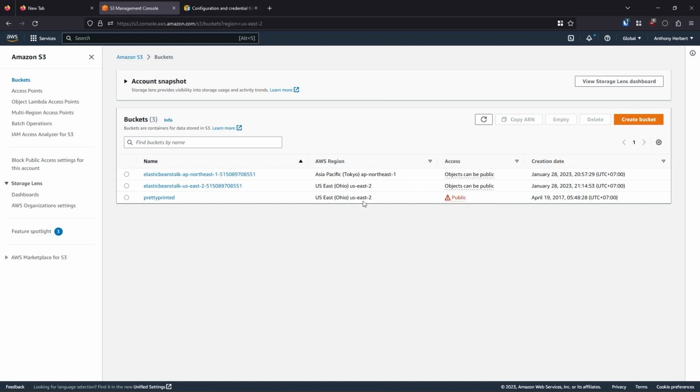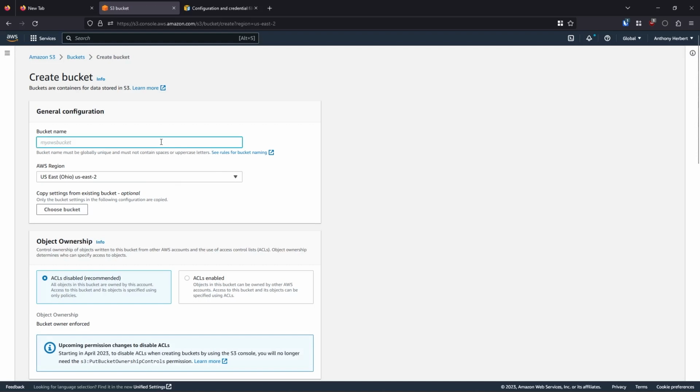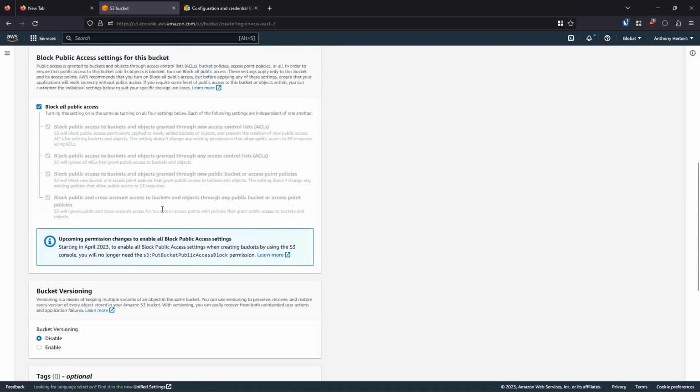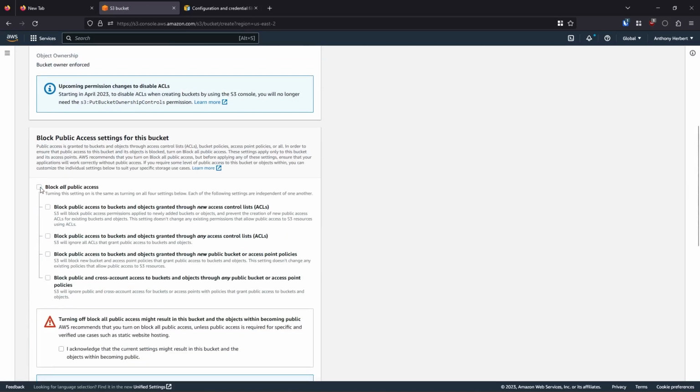And when the page loads, I can go ahead and create a bucket. So I'll just go over here and click create bucket. I already have 3, but I'll create another one. I'll call this Flask S3 example as the bucket name. I'll use the region that's already selected. And what I want to do is make mine public, so I'm going to uncheck this and I'm going to do another step after this.